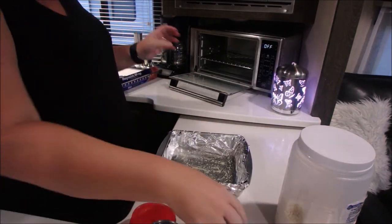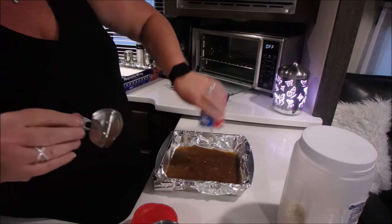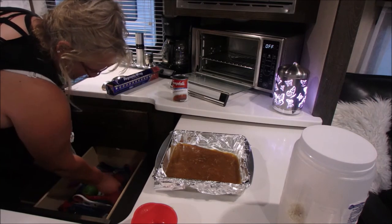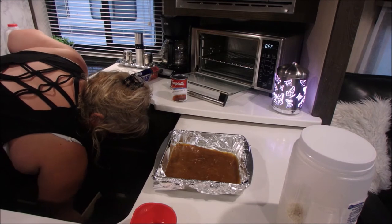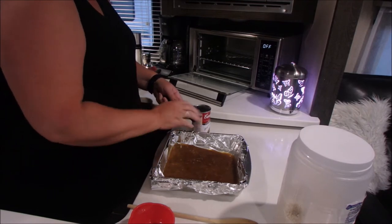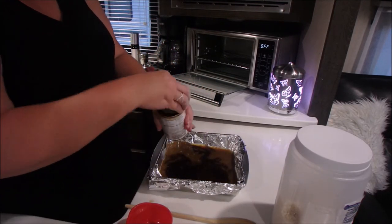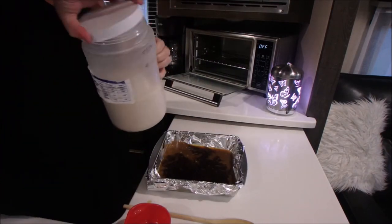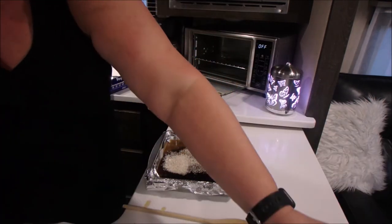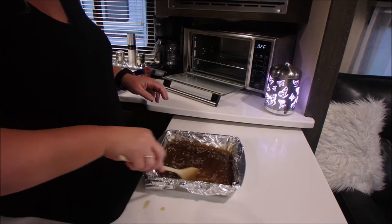Today we're cooking brown rice with pork chops. We're starting with the rice — in this pan we're going to do one can of French onion soup, one can of beef consommé, and then one cup of long grain white rice. We're going to cover this, then place it in the oven preheated at 350 degrees and bake for one hour.